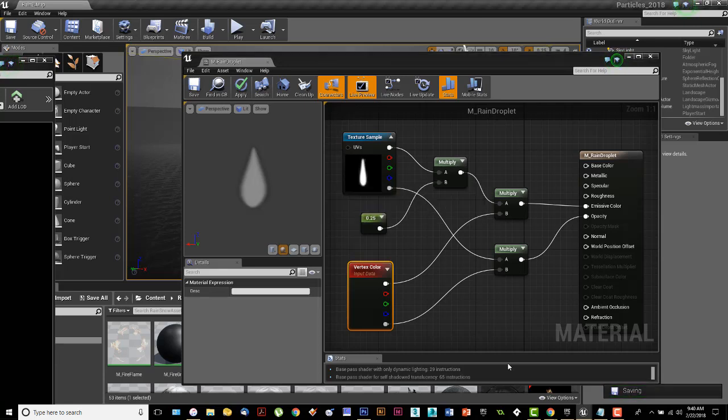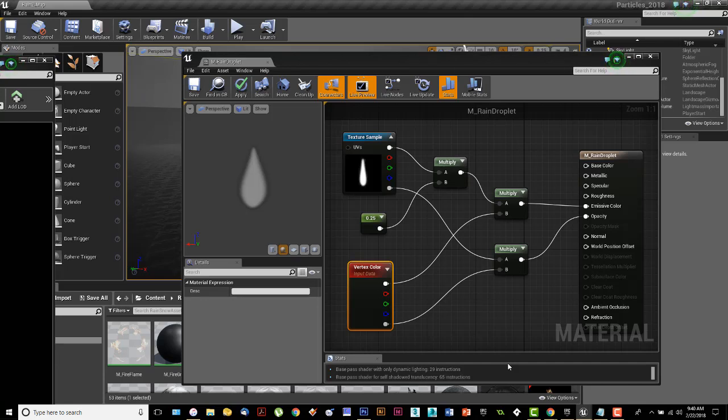It doesn't have any bearing on the material right there. It doesn't do anything to change the way that material looks. Even though it is wired into the emissive color, and even though it's wired into multiply, this is a translucent material. That's translucent so I can make it have some opacity. But it's wired in there as an element just to give me some added controls in the particle system. Without that, I don't have color controls in the particle system.